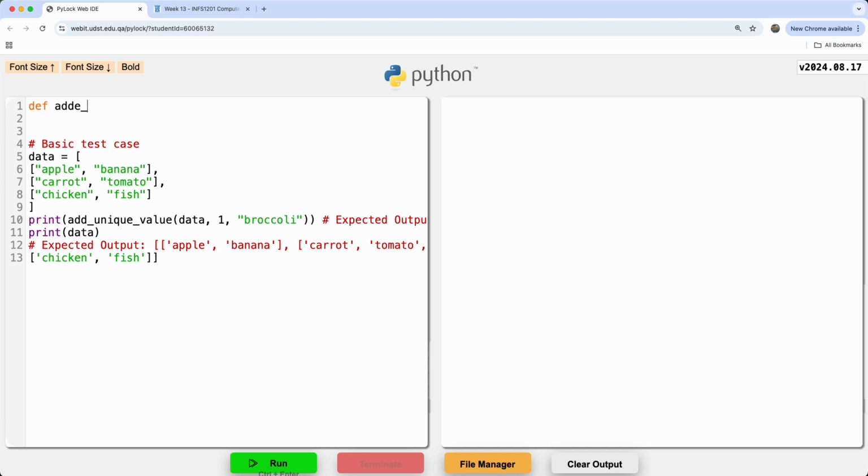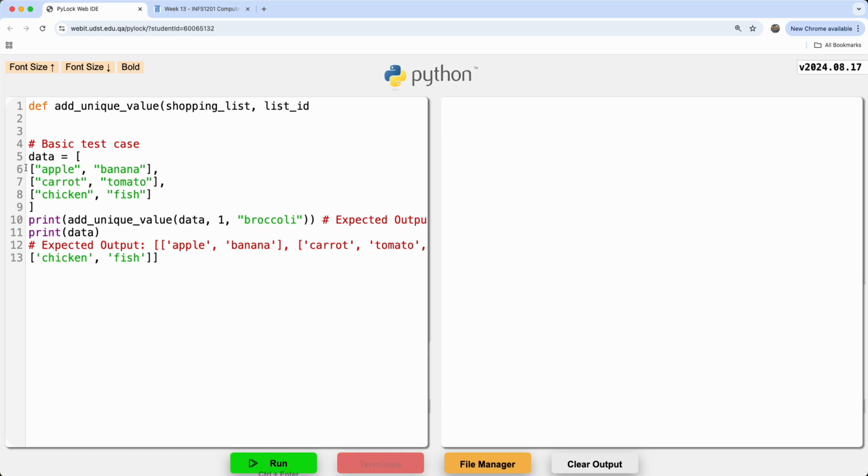Def add unique value. There are a bunch of things that you need to provide. You need some kind of a list, but I wouldn't use something called a list. I'll call it shopping list. If you want to call it data, that's completely fine by me too. The second thing is the list ID.